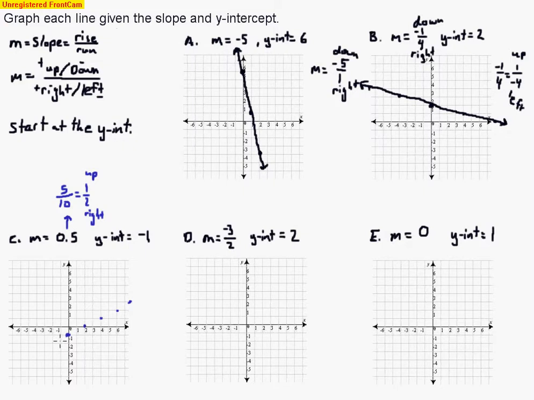Now I can go the other way. Remember, this is the same thing as -1 over -2. If I went down to the left, I'd end up on that same line. See, down 1, left 2, ends up on that same exact line. And you can do that a bunch of points until you run out of room. And that's good because it gives us lots of points to be able to draw the line. And we'll need that later on when we solve systems of inequalities and graph the solutions. We'll need this concept. So those are a couple of problems.